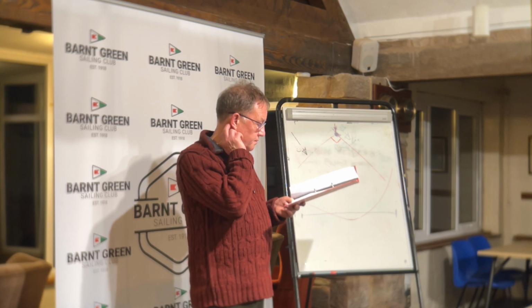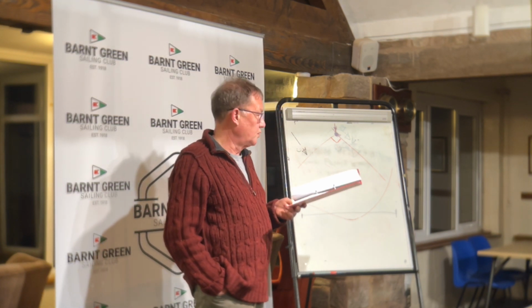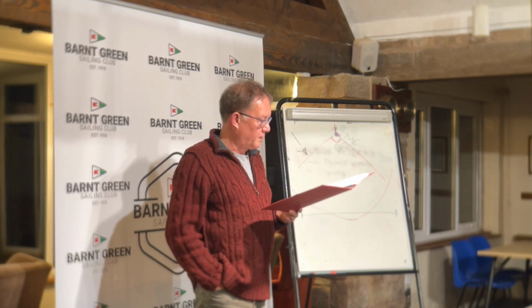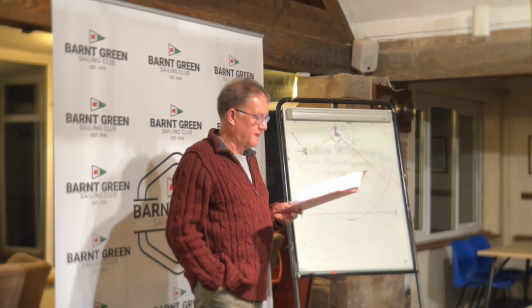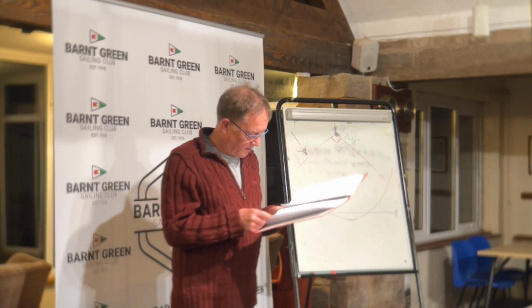Keep the mast vertical. If it goes too far to leeward on the new tack, the boom will hit the water, and once that happens, you're more or less doomed. Because once the boom is in the water, you can't let the sail out any further. So it fills up, as does the boat.